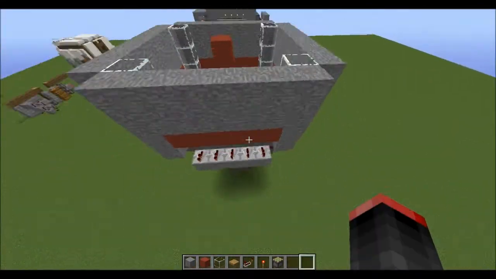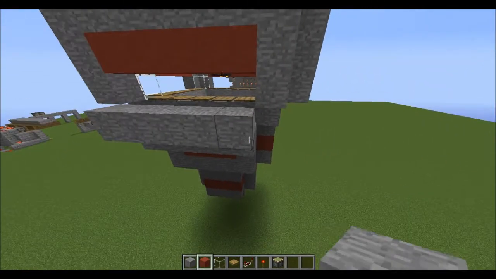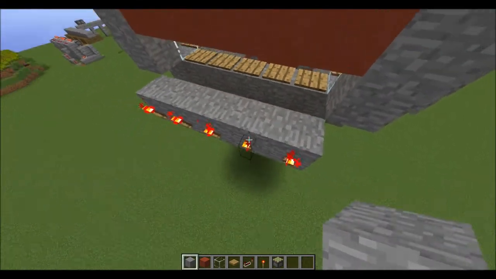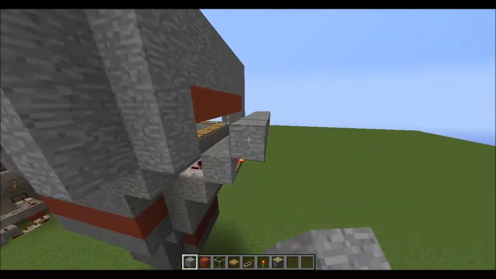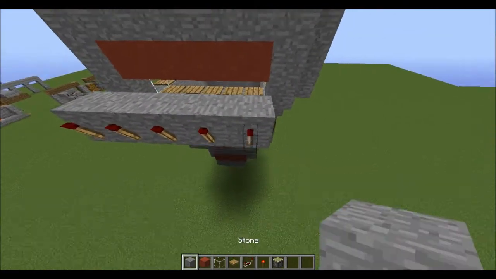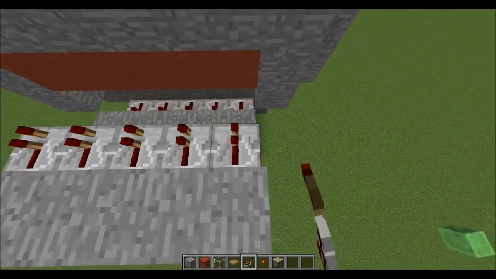And then come back to the outside, place a block here, break this one, and then do this all the way across like that. Place redstone torches going all the way across. Place blocks on those redstone torches like this, all the way across. And then you're going to want to do another layer of redstone torches. So these ones are off and these ones are on. Place another set of blocks on top of these. Place redstone repeaters right here.